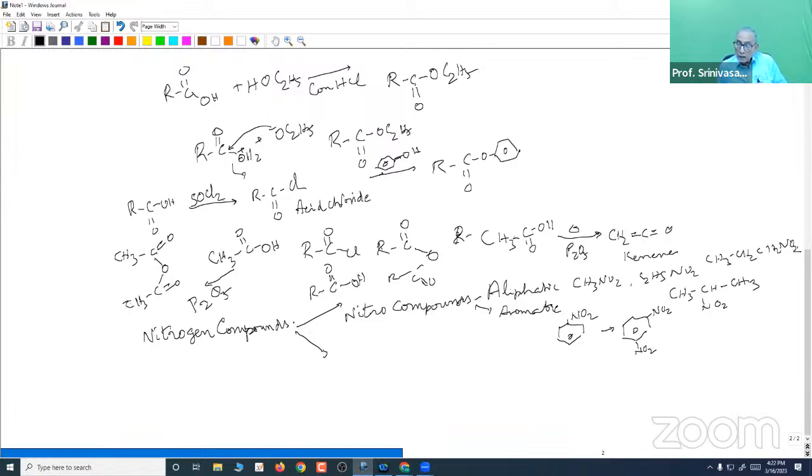1,3-dinitrobenzene. I am adding the nitro group at the 1 and 3 position, because once you have one nitro group, it's very electron withdrawing. The second nitro group will enter only the 3 position or meta position. So this is meta-dinitrobenzene. This is nitrobenzene. But by varying the conditions, and using a longer synthesis, you can prepare para-dinitrobenzene.